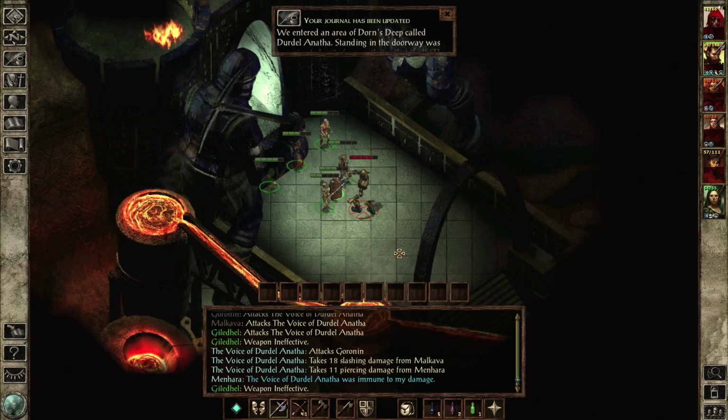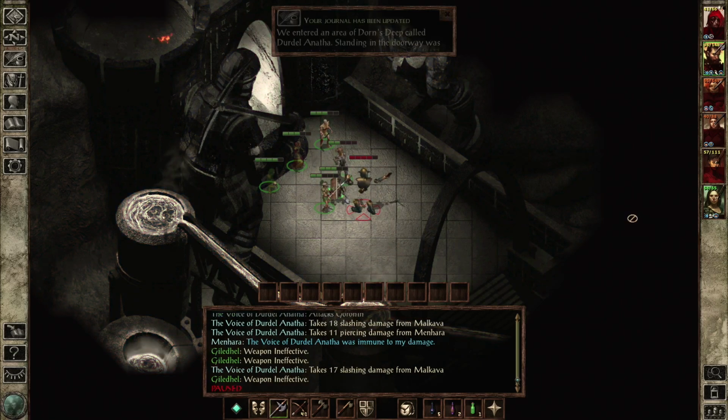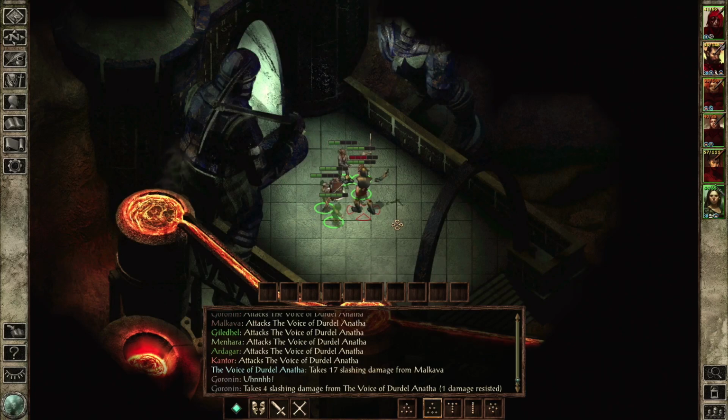I should also probably sleep. A little. Let's sleep after I kill you. Weapon ineffective here from Gilladel. Okay, so everybody switches from range to melee. Nah, whatever. It's good here. Do we all have melee on? Yes, we do. You're attacking Goronin, so you're gonna be pointless.